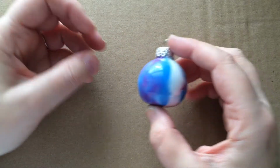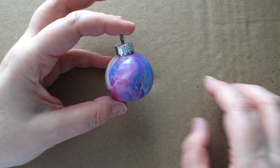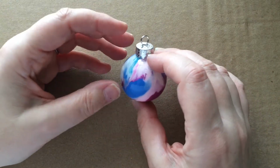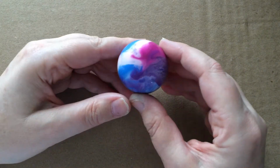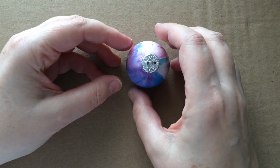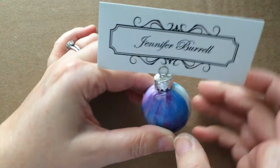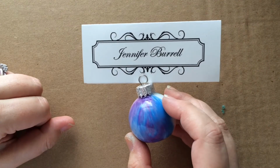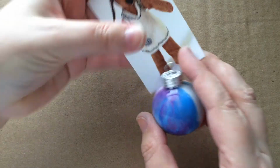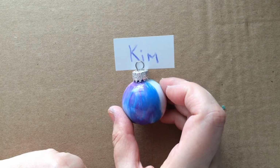So this is the ornament that Eileen found on eBay, and as of October 2018, it is still for sale on eBay. It has a flat bottom, so you can sit it and put a card for table seating at the top of it, or business cards. There's a simpler name card.